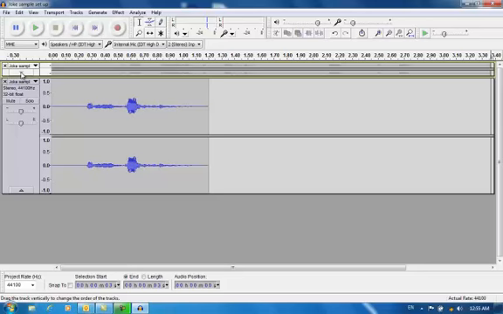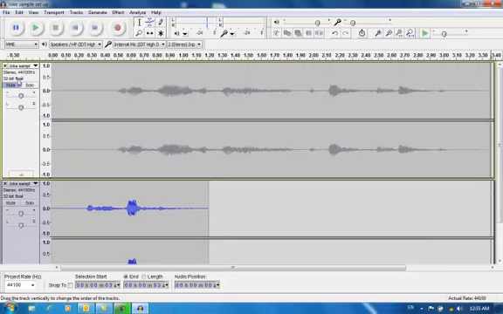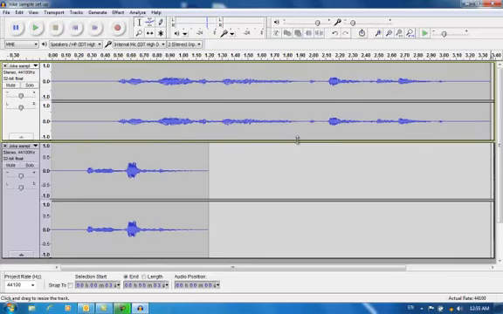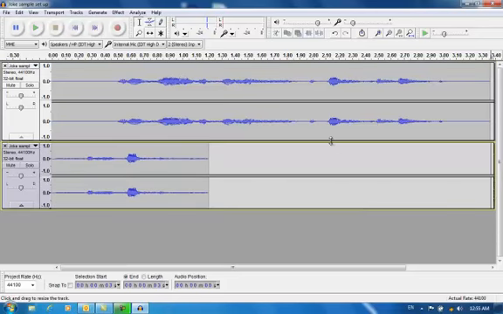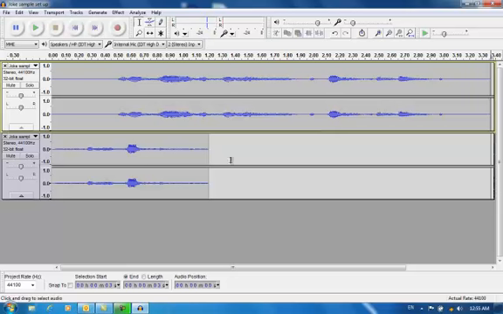I need to expand my first track and unmute it. And we have a small problem because I can't see everything. So I want to just shrink these tracks a little bit so they're both visible. If you float your cursor along the bottom and you'll see it change to an up-down arrow, and you click and you pull up and it's just going to compress the track. It doesn't change the audio at all, it's just what's visible and how we see it. And I'll do the same with this bottom track because we do have a 3rd track that we're going to import. Might do this one a little more.